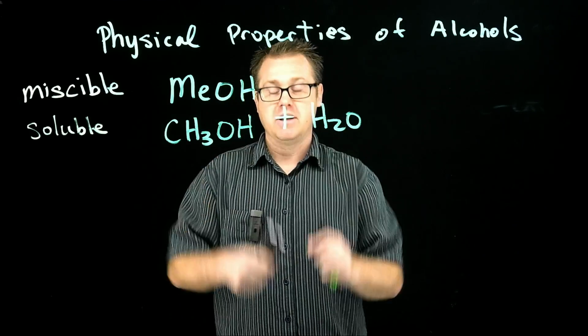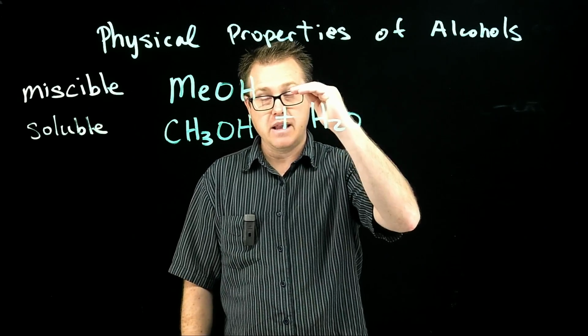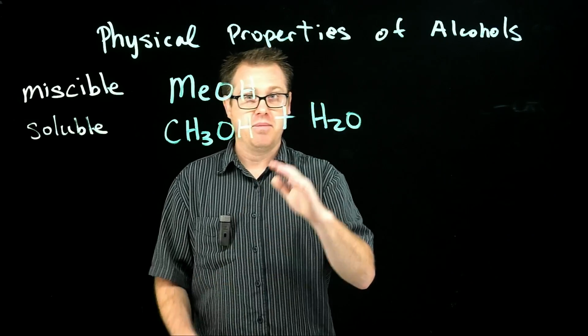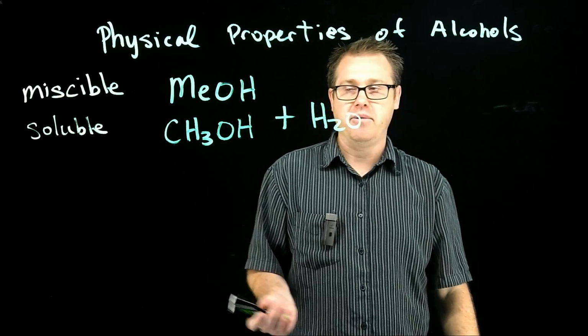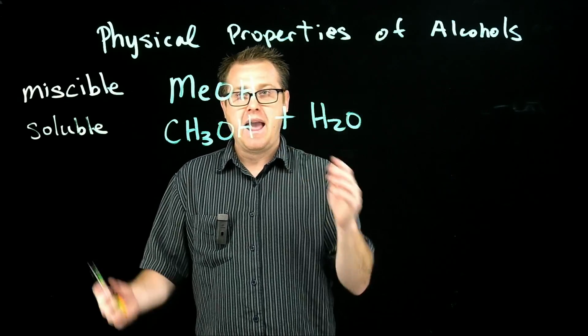You put them together, what happens? They're immiscible because you're going to have the oil layer and the water layer. And typically when we talk about the water layer, we call that the aqueous layer. So you're going to have the oil layer and the aqueous layer, and they don't mix.